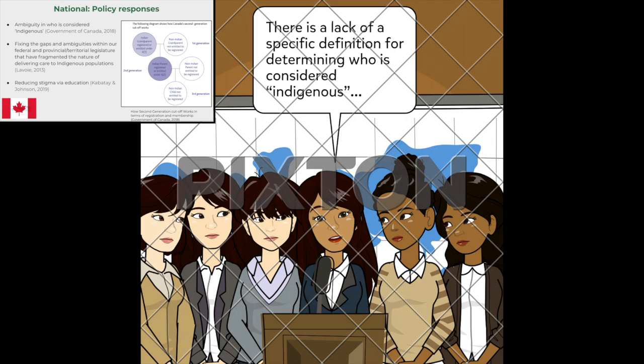And the last point that we have here is reducing stigma via education. So some of us may remember learning about Indigenous history in schools, but this is not the case all across Canada. There are some provinces that are including this in their primary curriculum, while there are other provinces that are completely excluding this from their education system. So we would propose that in order to prevent general stigma and increase awareness for Indigenous communities, we should be incorporating this through the primary school curriculum.